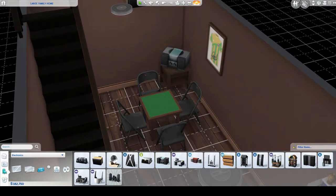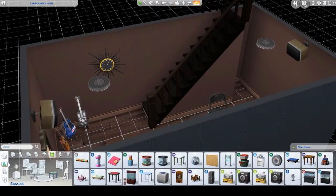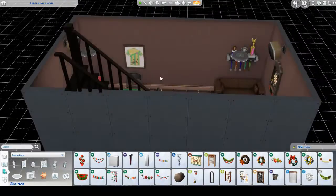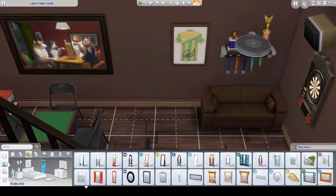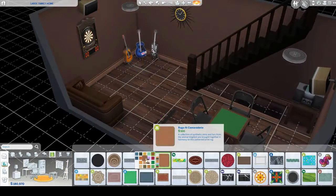The boom box, so old school. I could picture the dad being old school. He would have this old boom box from way back when. That clock, I thought it looked good down there. And, was that really it? Oh, I put the Christmas decoration box down there. I can see the wife just throwing that down there, like, who cares? And the poker table, well, I guess they're playing Don't Wake the Llama, those dogs, but I love that picture, and I don't use it enough.